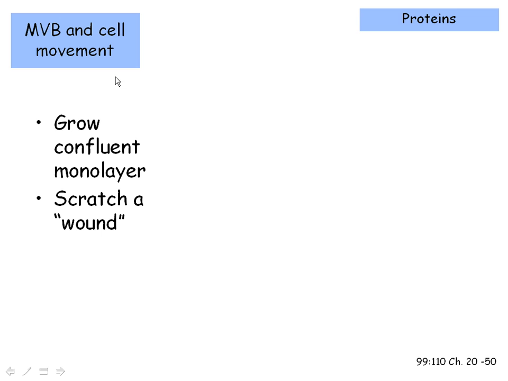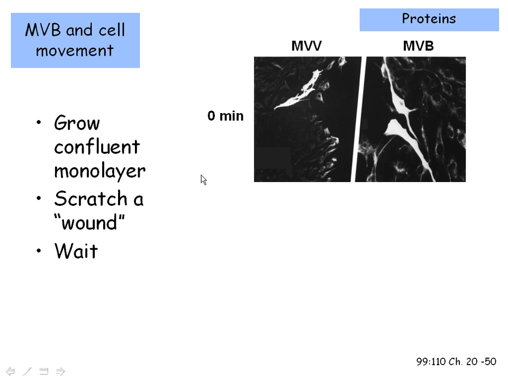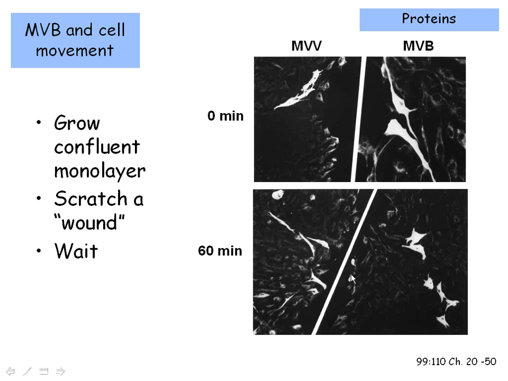Well, maybe this makes no difference to how they move. So we can repeat the wounding experiment, growing a monolayer. And we can ask whether there's any difference in the tagged vimentin that's gone to the correct location. So this is the normal vimentin, if you like, or the mislocalized messenger RNA. So this is right after we made the wound. You can see that the cells don't look radically different in the context of a monolayer. But at 60 minutes, we can see that the normal vimentin is participating in that movement into the wound, whereas in the cells that had mislocalized their message, they've been left behind. They're unable to organize themselves in the correct direction and fill in the wound. So here's a functional consequence to mislocalizing the message for a cytoskeletal protein.